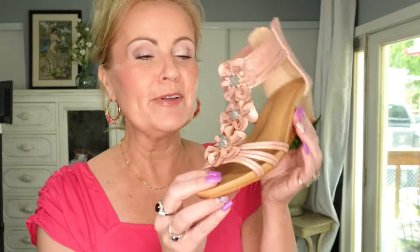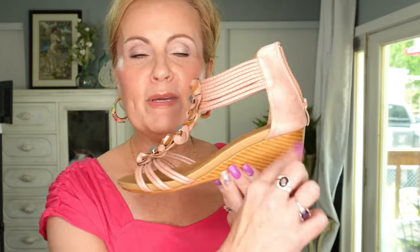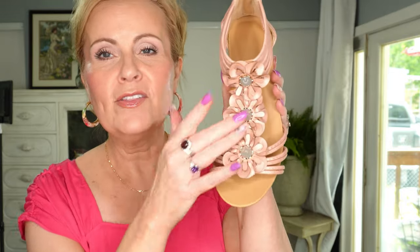I'll take the shoes off and show you them quickly. This is a really cute wedged heel sandal — not too high, maybe an inch and a half. It's got a ton of cushioning, a zip up that goes through the back, and all this cute detail on the shoe. These are fun and easy to wear and slip on when I want to make my outfit look a little bit dressier.